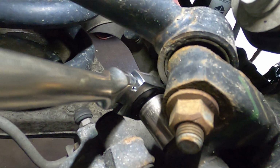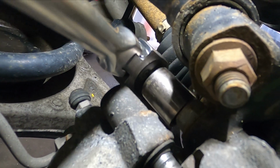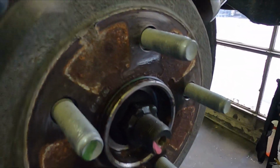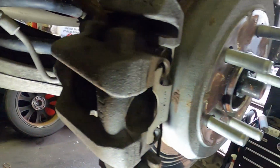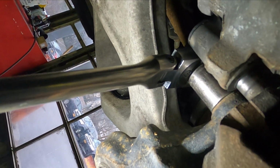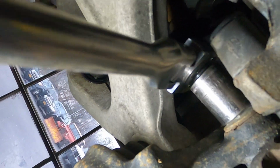So first, I'm going to go to the two bolts that hold the caliper in the back. You can hit those with the 15mm socket or the 17mm socket. Just loosen them for now, because we have to remove the safety clip, safety bracket, whatever you call it. And also the rotor is being held by an O-ring made of rubber.